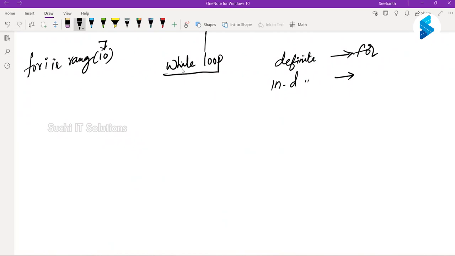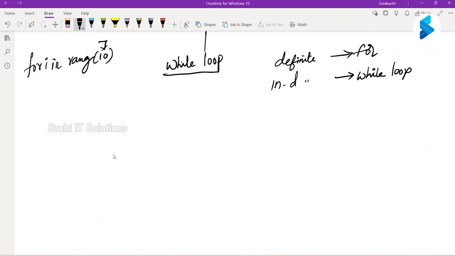Now, an indefinite loop, for example, is the while loop. The difference is like, let us say a PT sir of yours, you go late to certain coaching, so he would ask you to take 10 rounds of the ground.